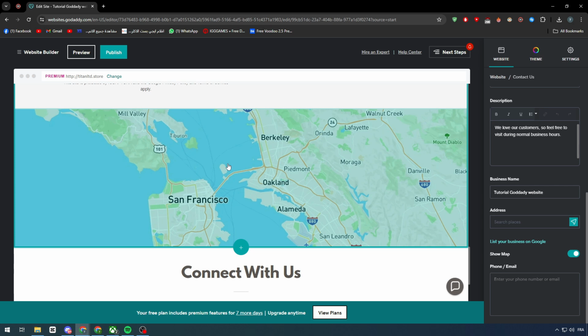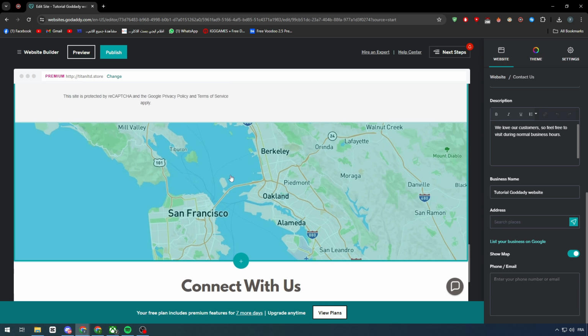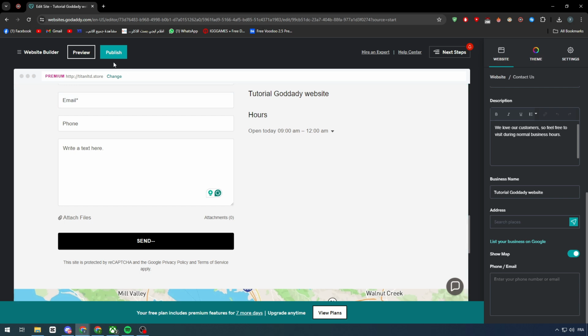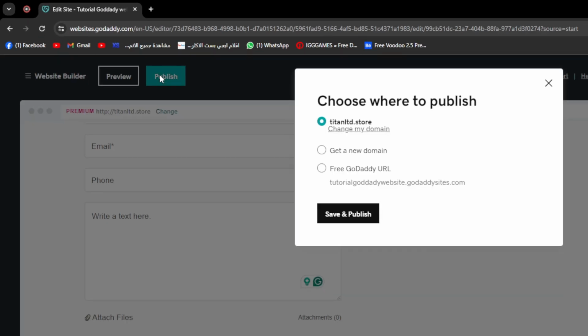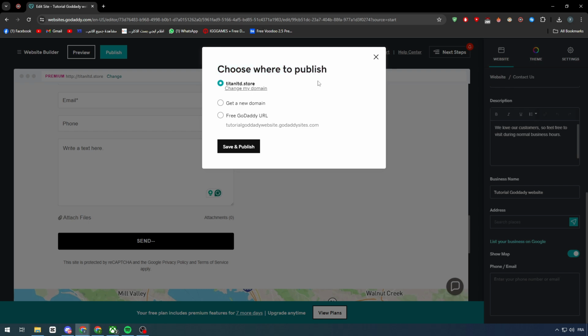It is of course paid, since you are going to pay for the domain, but for the website it comes for free. All these things are going to be free for you, and once you feel like you're done and edited everything, you simply have to save it. To save that, you simply click here on publish, choose where to publish it.